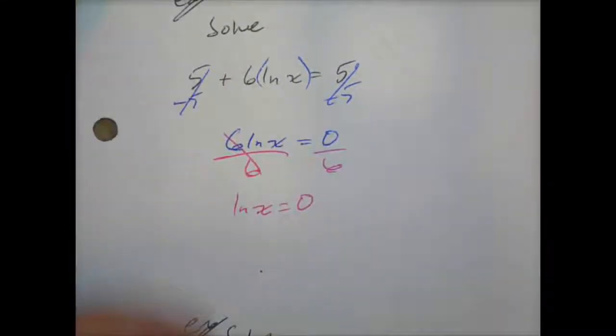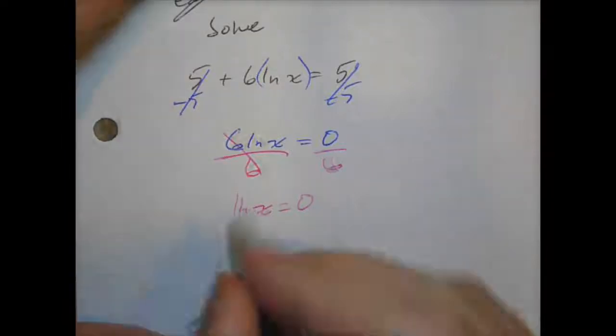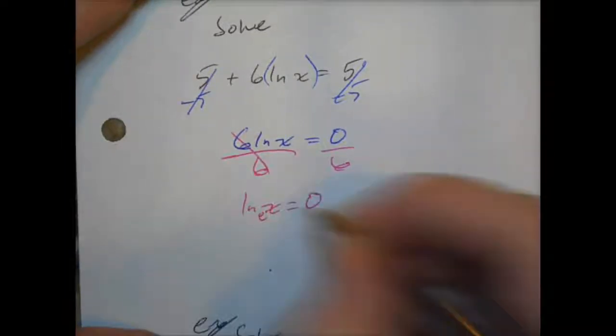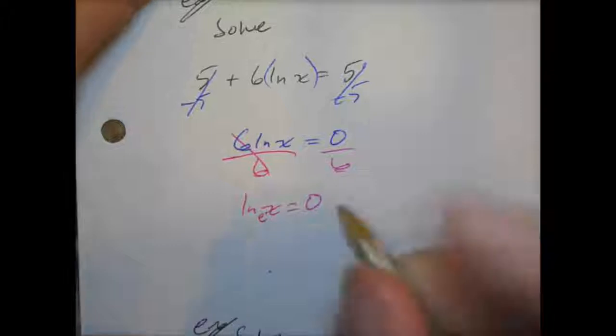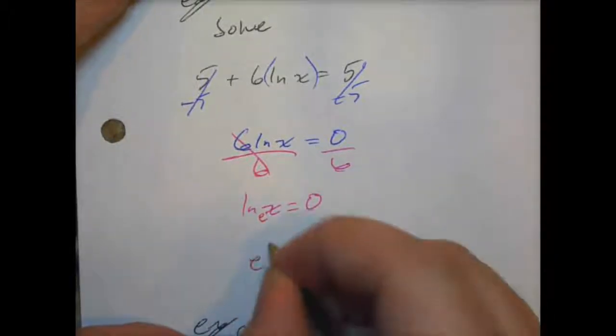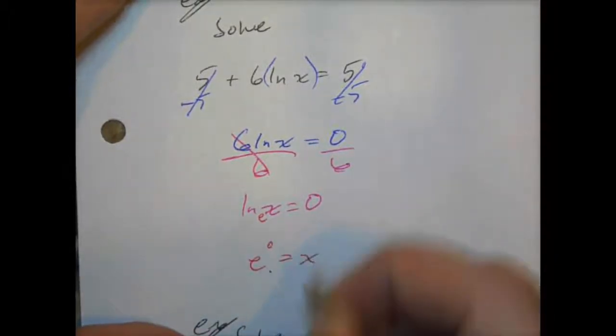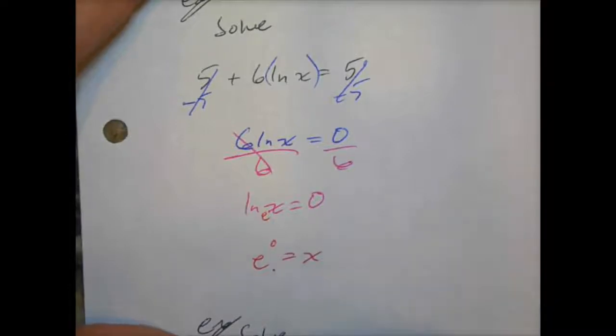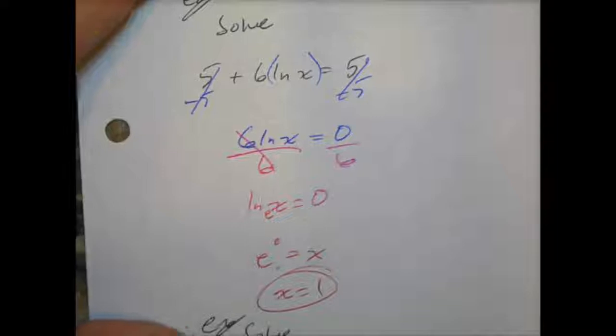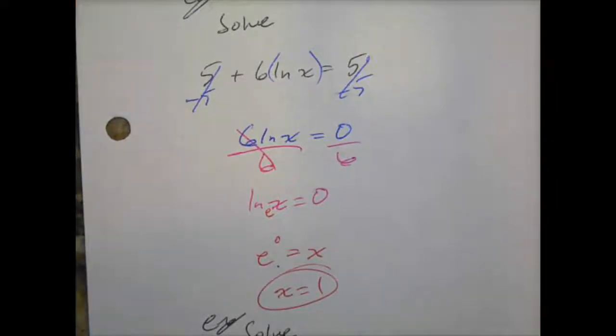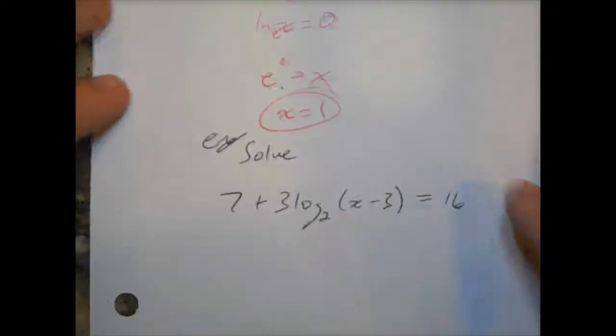What is the base of natural log if you don't see it? Oh, good job. Good job, Cora. That was weird. I didn't know she knew algebra 2 stuff. It's crazy. So if we do e to the 0 equals x, don't look at me like that. I know you know algebra 2. Shut up, dog. So anything to the 0 power is 1. My answer is 1. I'm done.